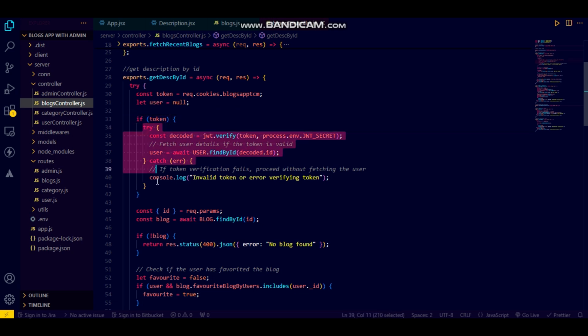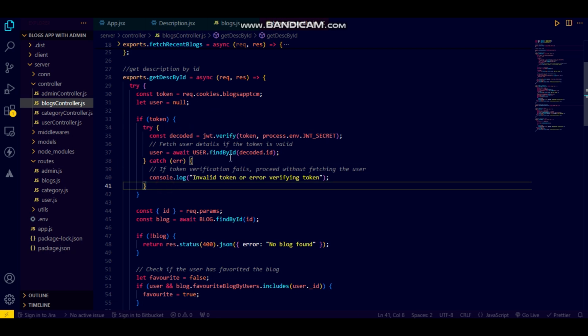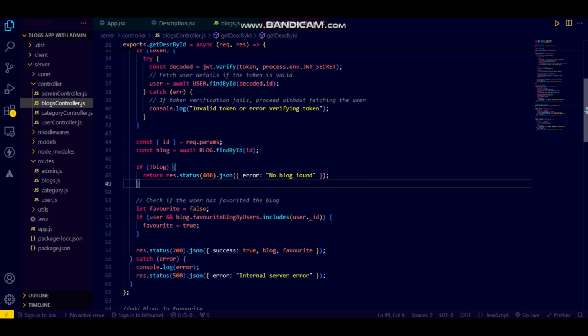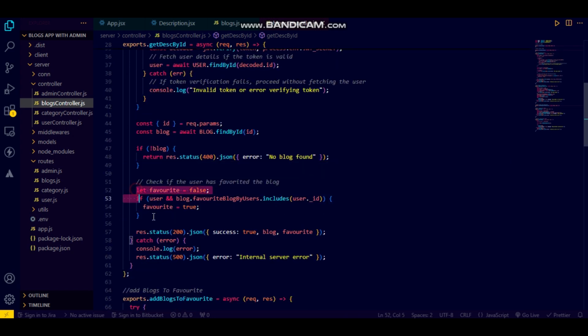Then I want to fetch user.findById and verify the token. If it is not there, I want to get the requested params and find the blog. If the blog is not there, I can send the error that no blog was found. All the other things are similar to what we did in the description by ID.